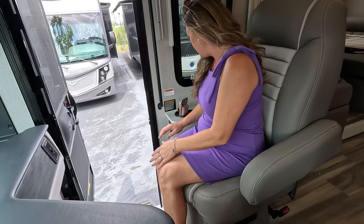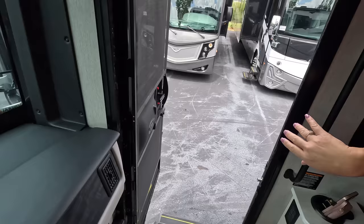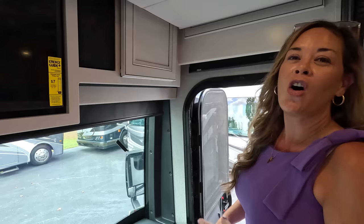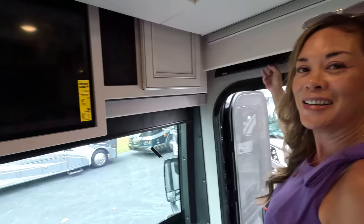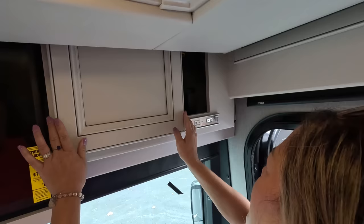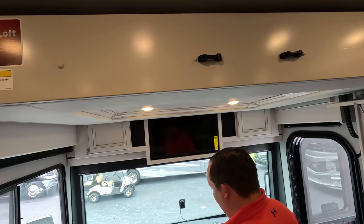There's a footrest down here, and there is a slide cover that goes across so you're not falling in. I have a cup holder. I am missing a workstation. MCD shades pull all the way down for daytime shades and privacy. Over here we've got components, electrical outlets, a TV and speakers. There's a cabinet above the cab — the overhead bunk has a 500-pound weight capacity. There is a ladder that goes right there.